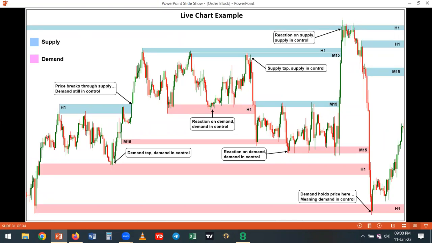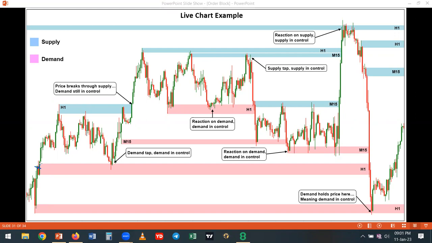Now let's look at this chart. I want to use this chart to summarize almost everything we talked about. Order block, FVG, demand and supply, same as order block, who is in control, and what have you. Now let's look at this. I will start from the beginning. Price left this point here, went up. There's another block here. This is another block.